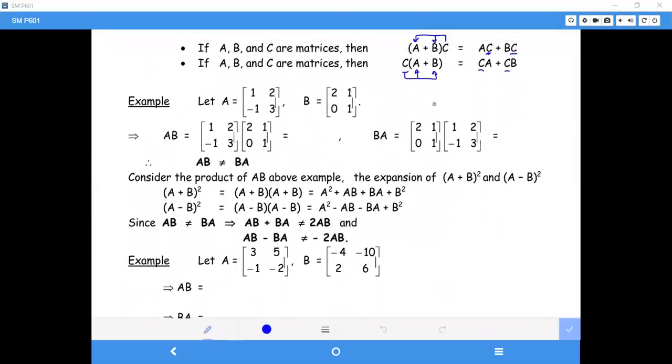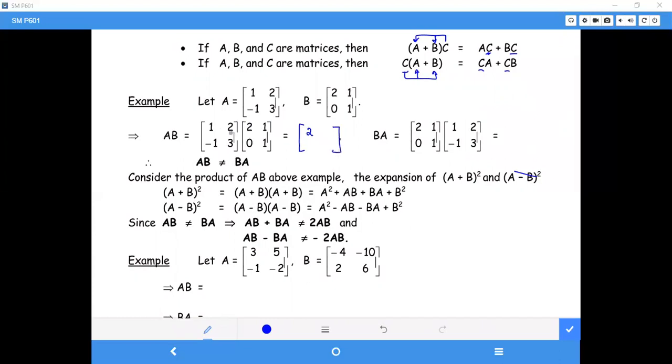Okay, next one. Let's see this one, right? I just say that if you switch the order of two matrices, then the result might not be the same, right? So here I want to find A times B, and here we want to find B times A, and we want to check whether they are equal or not. I say that they are not equal, but let's see how. Okay, multiplying. 1 times 2 is 2, 2 times 0 is 0. Then you add them up, you have number 2.